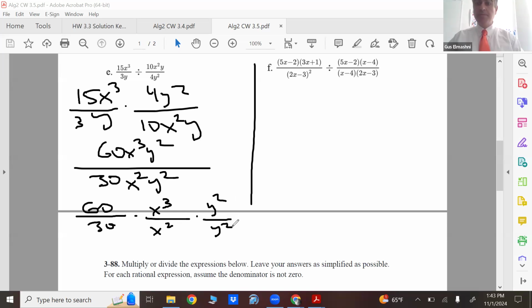There's a 5x minus 2 on the first one. So after you flip, then cross it off. I'm saying the words. I got this. 5x minus 2 in the numerator of this one, and in the other one there's a 5x minus 2 in the denominator of the opposite. Hold on, let me take a look. For your E.